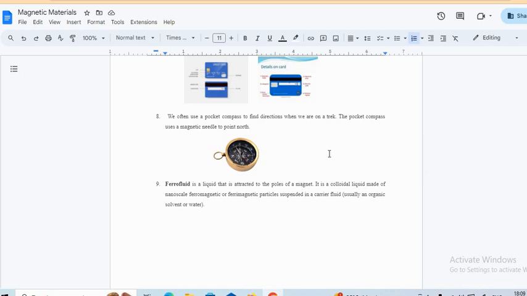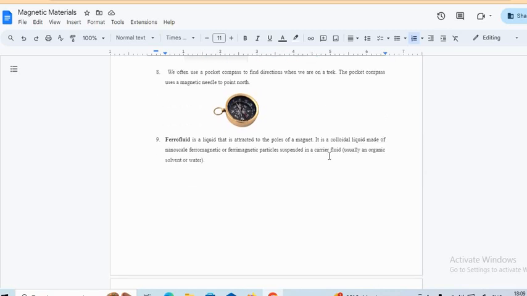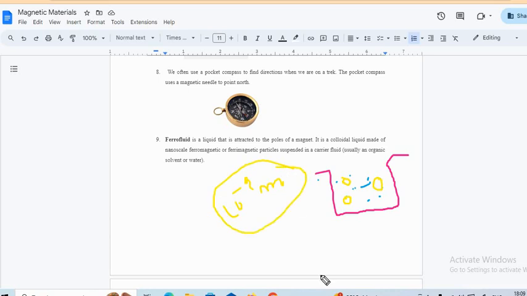Now the last important part is the ferrofluids. The idea of the ferrofluid is that some sort of base fluid will be taken inside a container. You can just think about some sort of base fluid is there, and there will be some nanoparticles, some ferromagnetic particles. The dimension of the particles is in the nano range, so 10 to the power minus 9 meter range. Now they play a very, very important role.